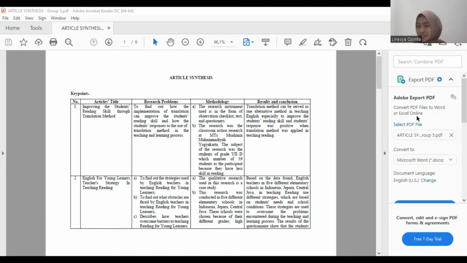And next is result and conclusion: translation method can serve as one alternative method in teaching English, especially to improve the students' reading skills, and students' response was positive when translation method was applied in teaching reading.